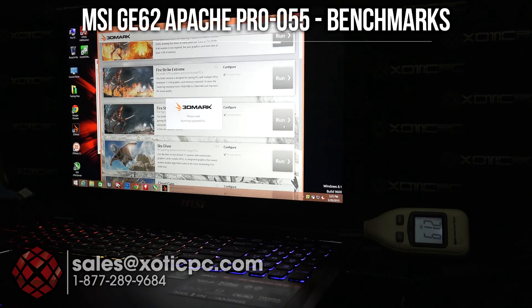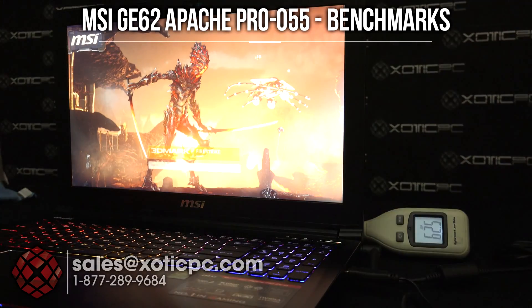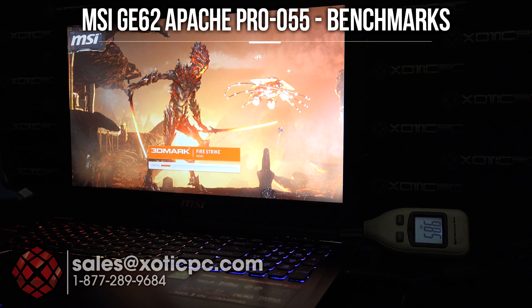We're going to take a look at some benchmarks. We'll start off with 3DMark Firestrike. As you can see, I have our decibel meter set off to the back right-hand side — that is the main GPU vent. I'll put my microphone down back over there too so you can hear if the fans kick up. As always, we will be overlaying our FLIR gun — our forward-looking infrared — and you can see where the heat is generated, like on the touchpad or the palm rest, the exhaust ports, things like that. We'll go over the results once they're all done, as well as the temperatures. I have a hardware monitor running in the background and MSI Afterburner so we can check out the temperatures of the CPU and GPU with the benchmarks.